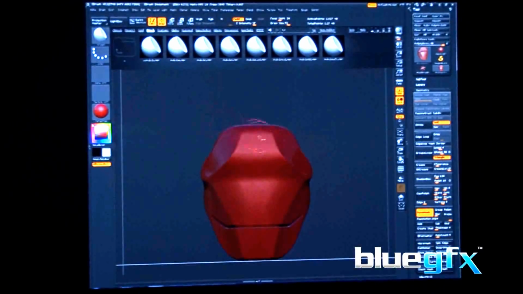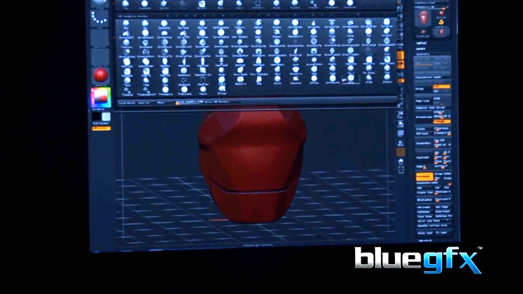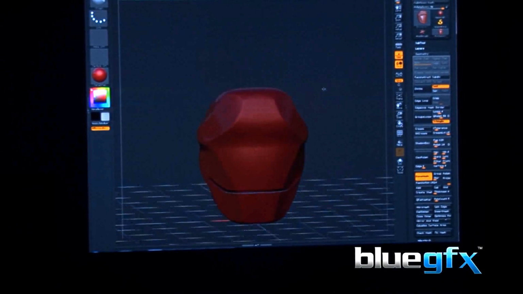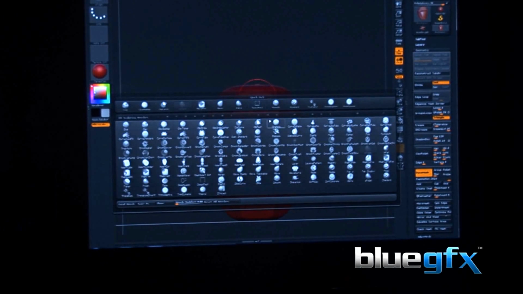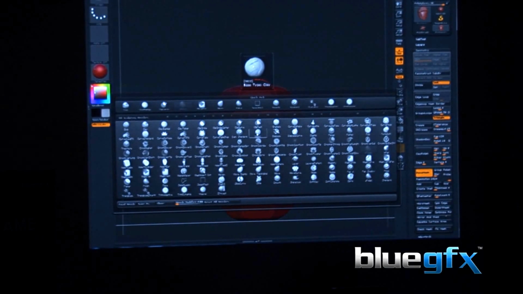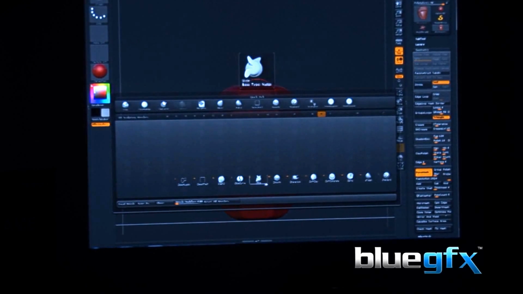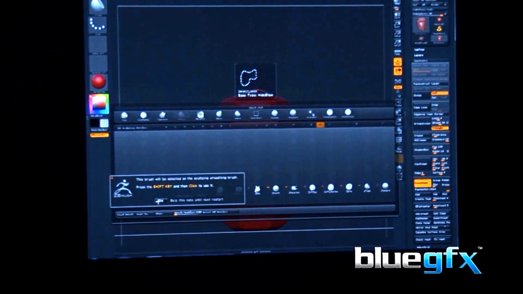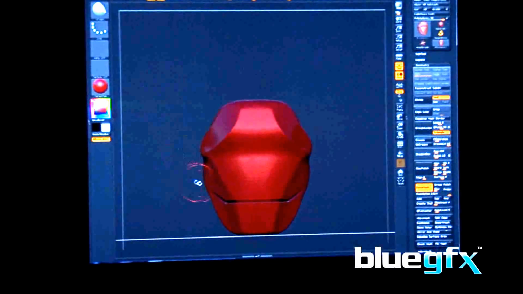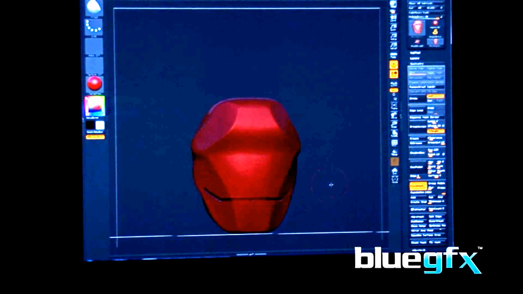Yeah, so I've actually just found the brush I wanted, and it was hidden under the H and not on the P. So you can do shortcuts. If let's say you wanted the standard brush, you press S. It shows everything that has an S at the beginning of it, and they all have another letter to get to.